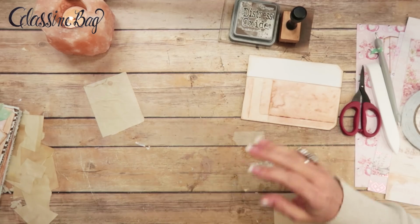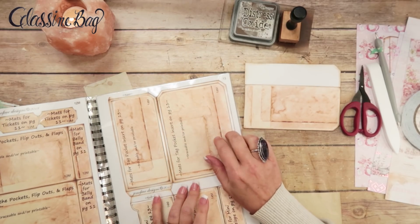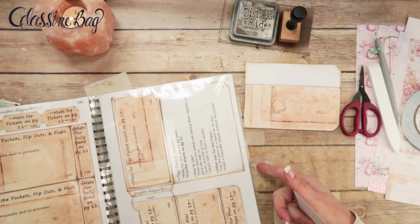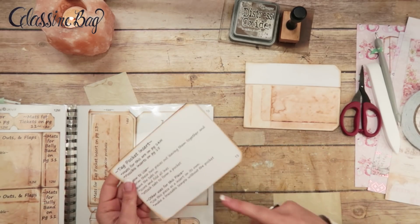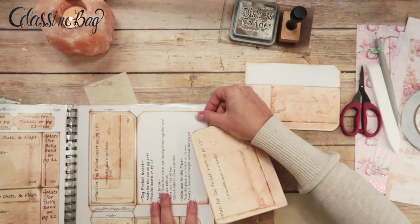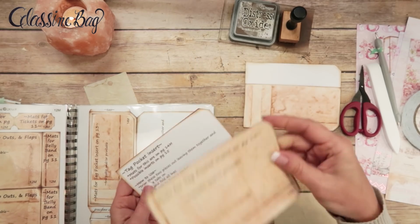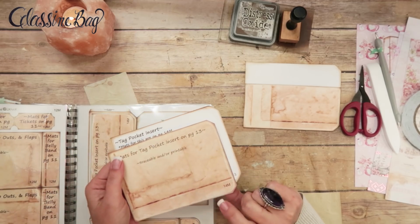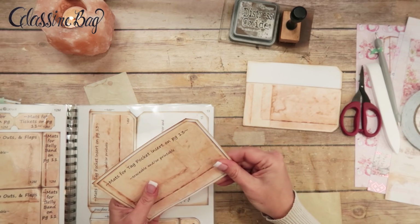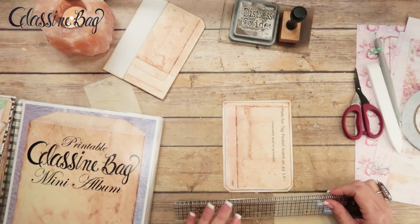Okay, so I'm going to get my workbook back out because, what page is that? 13. I think I am going to mat it. But I also want to mark, let's see. So this is, if you were just wanting to trace out an insert, that's why I've got a white copy for the tag pocket envelope, because if I just want a large tag for the insert, then I can just trace this out. And then this is the mat for page 13, which is on 14M. So I've just got them stacked on top of each other. But I'm going to grab both of them really quick because I'm going to measure the center so that I can punch a hole. And that way I can mark things correctly.